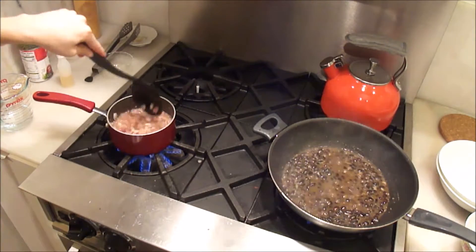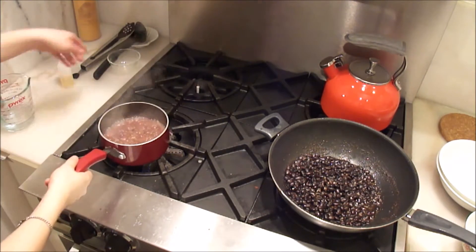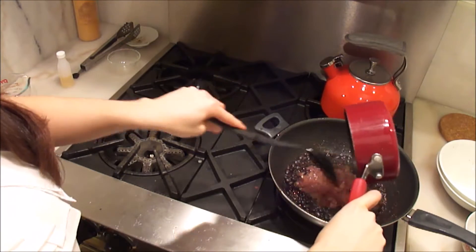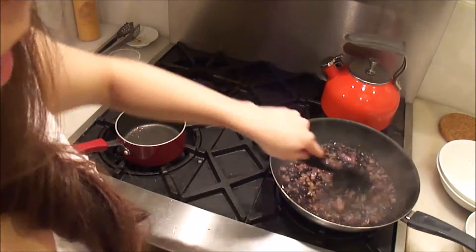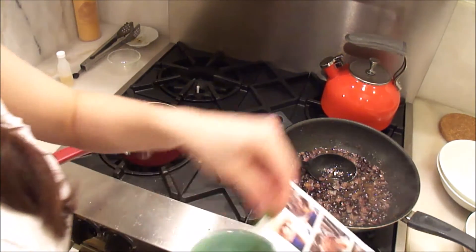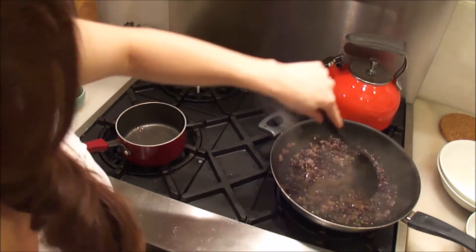Let's check in on these guys — they're looking good over here. Okay, we are getting down to the wire. The beans are done, the onions are caramelized. Let's turn off the heat and add the onions to the beans. Really mix those up good — oh, that looks delicious! And the final ingredient: despite my reservations, I will add a little bit of cilantro, just a bit, not too much — because cilantro tastes like soap. Just a little bit of greenery.